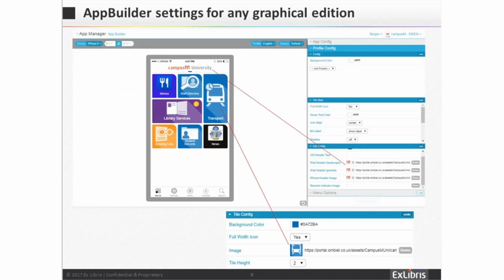So any picture or any text or any color, any size of text or picture can be very, very easily changed within the app builder. So, for example, the university logo can be inserted very easily as the app's default icon in the app header section, quite simply by browsing to the file on the server that you actually want to use as the application header. Now, this can be personalized, this can be unique to a particular operating system or to a particular form factor.